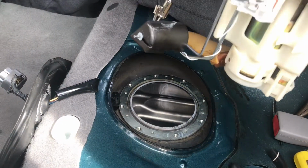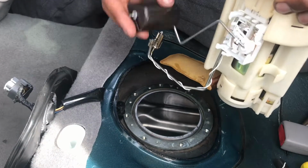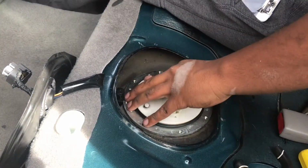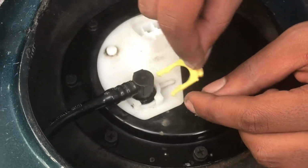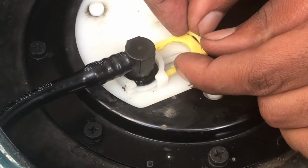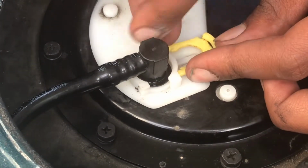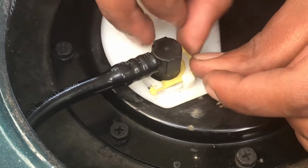Alright, now we gotta put the assembly back in. Make sure the floater is like facing towards the steering wheel, like that. And then just put it in. There you go. Okay, now you gotta put this yellow clip back in. This is kinda hard. There we go. It's in.